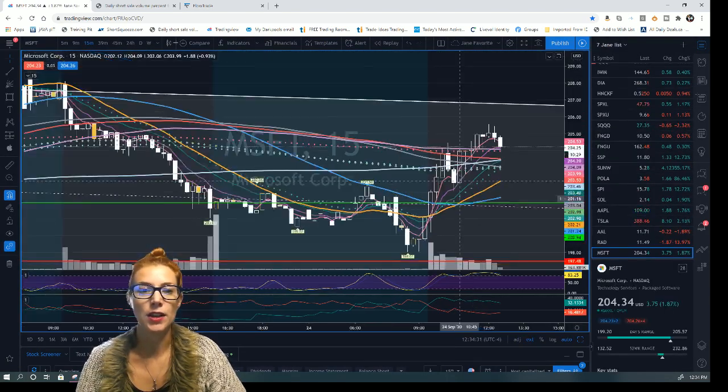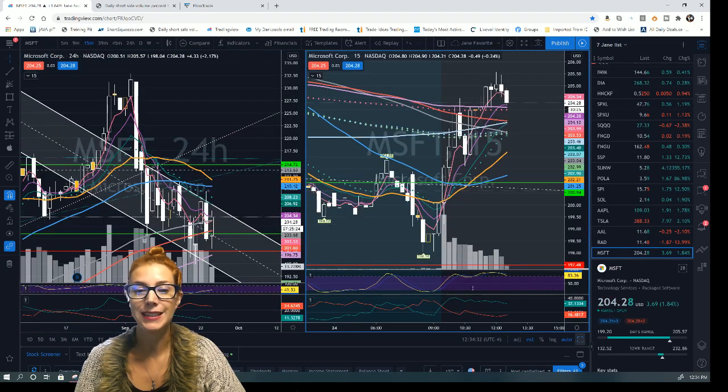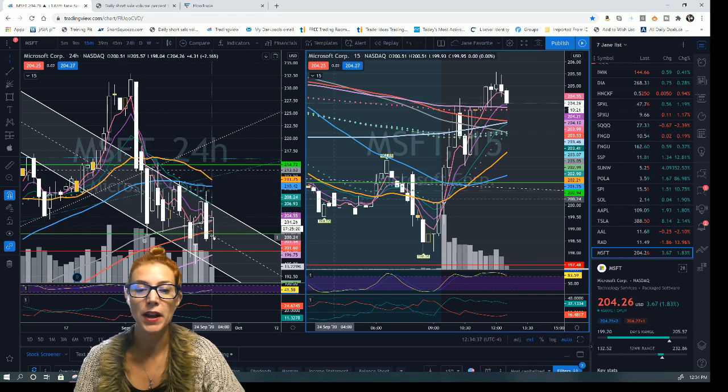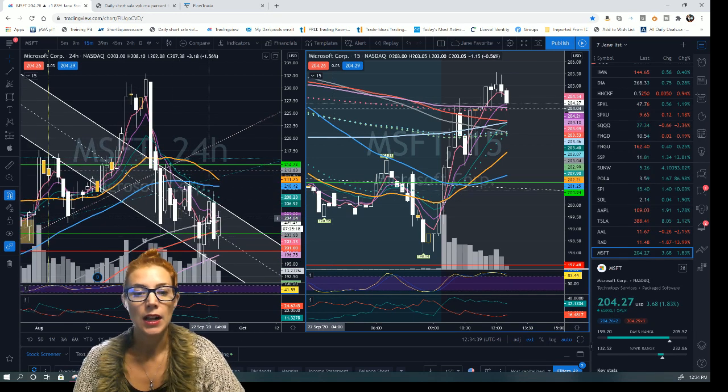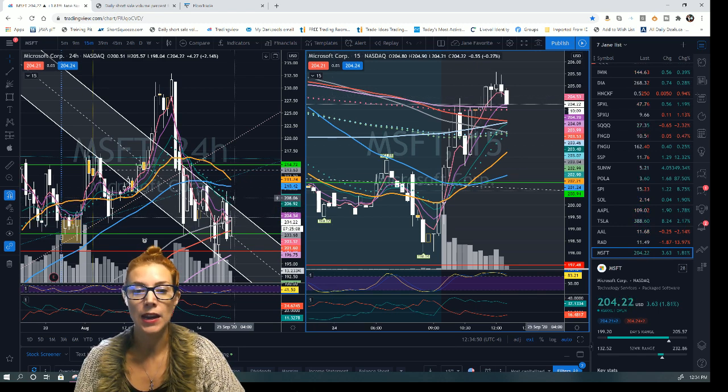So Microsoft, let's pull it up next, side by side. Microsoft, I did get rid of my upward channel as well, and we are in this downward channel for now. We're bouncing off of the midline right here. And on our daily chart over here, we have come to the faster moving averages, but we would need to really break out and close above 208 for me to feel confident on a bullish move on Microsoft.